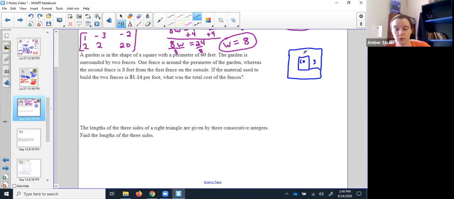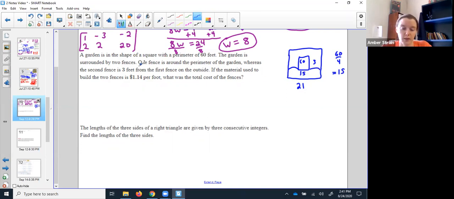Okay, so if this square had all the same sides, of course, was 60 all the way around with those 4 sides, then any one of those sides must have been 15, because 60 divided by 4 is 15. Well, if I put a 3-foot sidewalk on it, then this one would be, careful, not 18, because I needed a sidewalk here and a sidewalk here. So not 18, but 21. So the full length of this fence would be 21. And of course, it's another square.